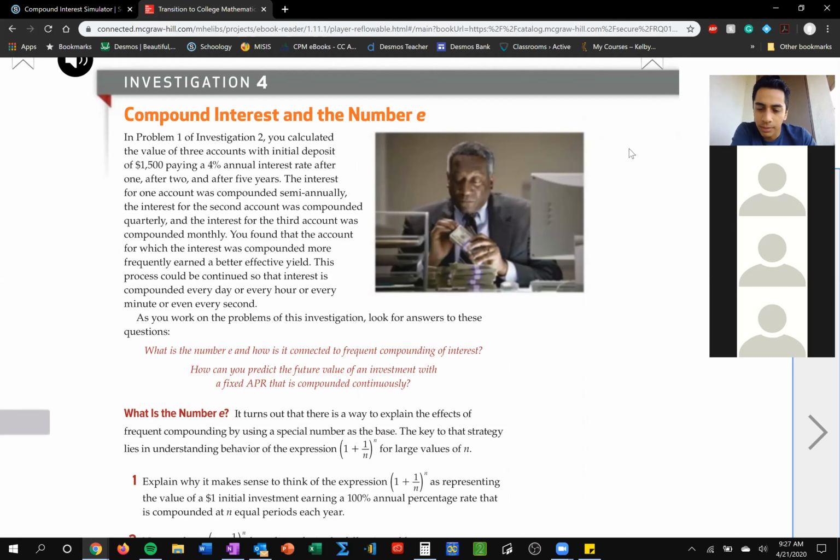But then what happens if you choose to do it every hour, or every minute, or every second? What happens when you are continuously compounding something versus just compounding it 4 times a year? And that's why E is useful, because some banks utilize the number E to do continuous compounding, which means that it's compounding every single moment, at a certain percentage, very small, but it's doing it continuously. So the benefit of that is that if you have an account that is continuously compounding, it's to your benefit.